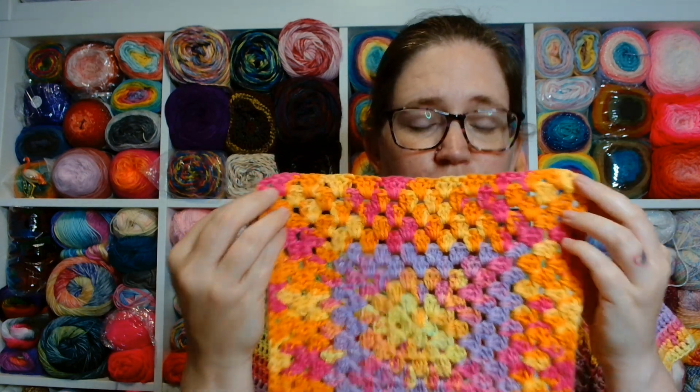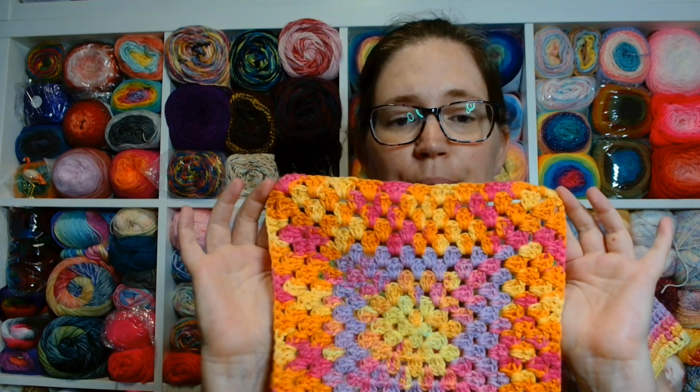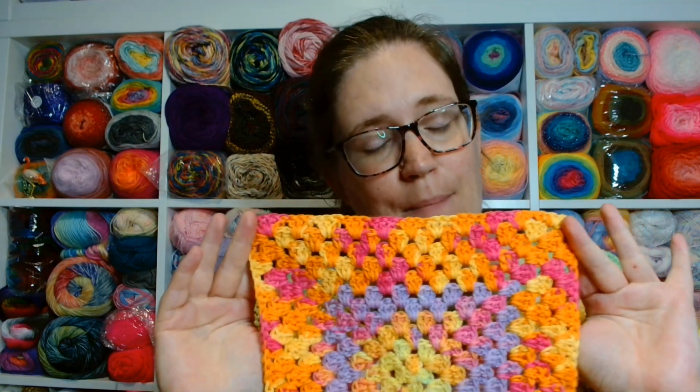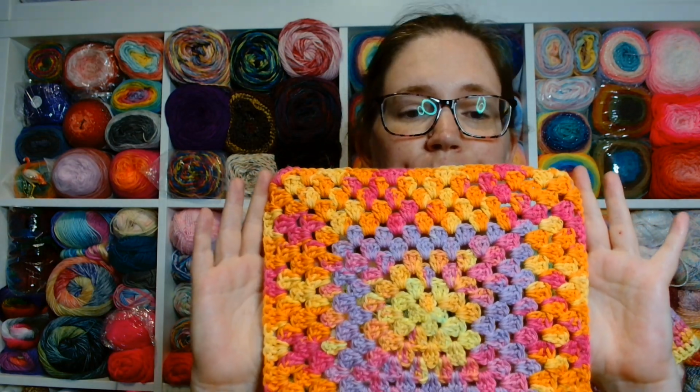It's a granny square, it's a washcloth, and this is one of the 4 that I got done for the month of June for Auntie Lala's personal hygiene bags that she's making for her homeless organisation over in Alaska. Auntie Lala is Mad Mimi's Crochet and Farming. I will link her channel down below.